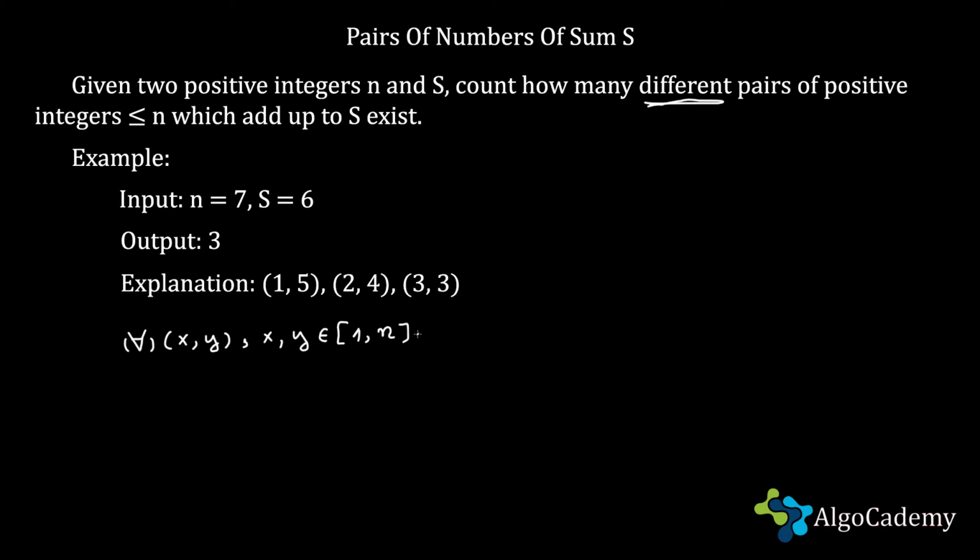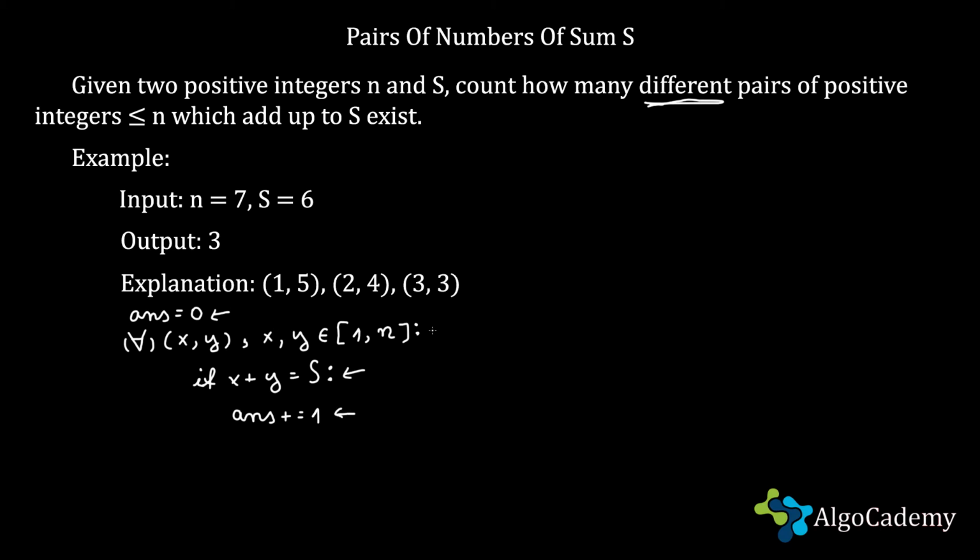Then, for each of these pairs, we have to check one more condition, if these integers add up to s. So, we have to check whether x plus y equals s, and if so, count it into our answer. Because we only need to return the number of pairs, we will just increment the answer. So we will say answer plus equals 1, and of course answer can be a variable, for example, which is initially 0. Awesome, so all of these 3 lines can actually be very easily converted into code.